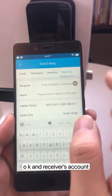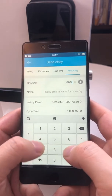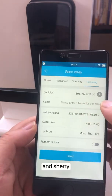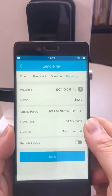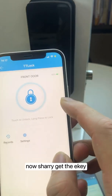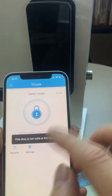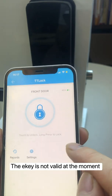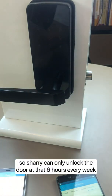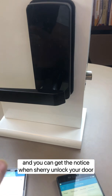Okay, and the receiver's account and Sherry. Let's see. Look, now Sherry gets the e-key. The e-key is not valid at the moment, so Sherry can only unlock the door within 6 hours every week, and you can get the notice when Sherry unlocks your door.